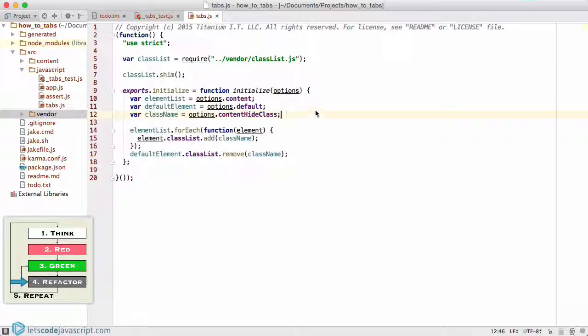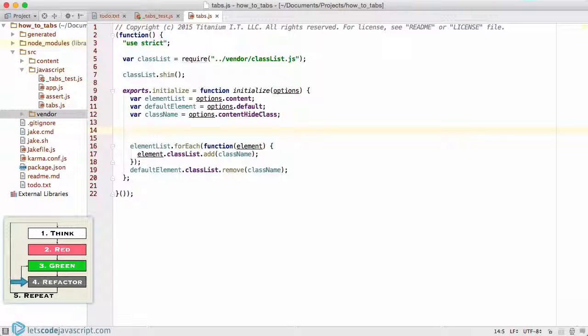Now it's possible, and actually even potentially a good idea, to check each of these to make sure that they're defined. It's just a sanity check for programmers. So when somebody uses this, if they leave something out, they get an error. I don't usually write tests around this kind of code. This code is something I call fail fast code. And it's just like this.